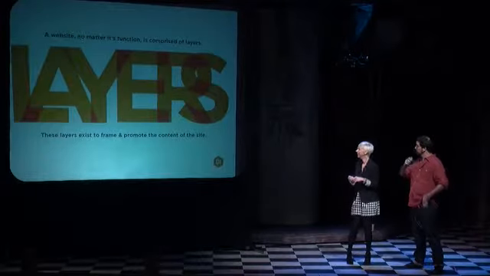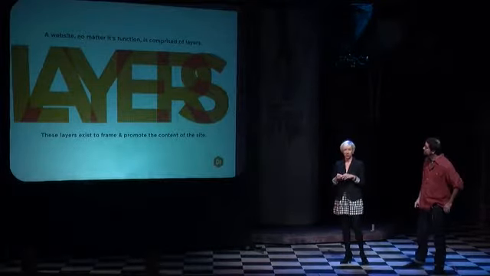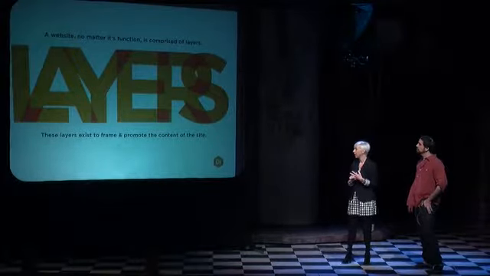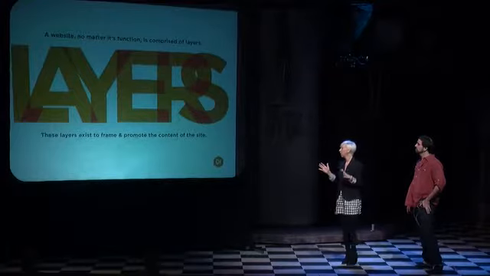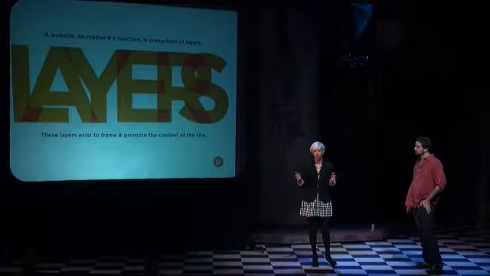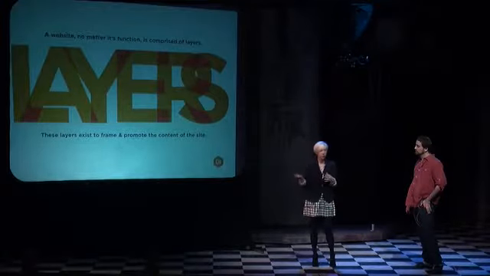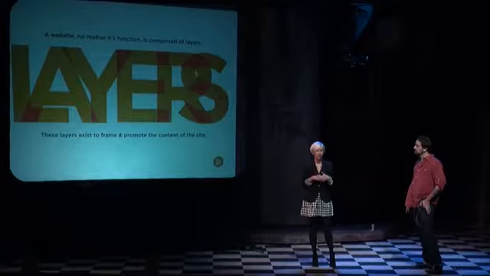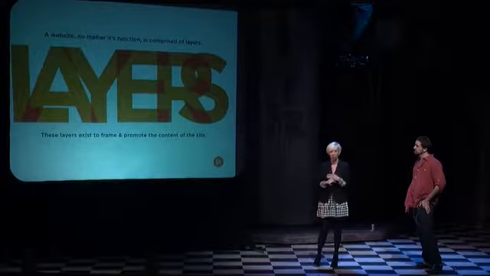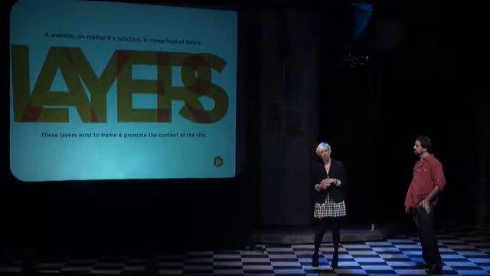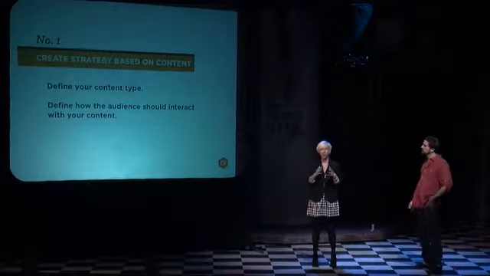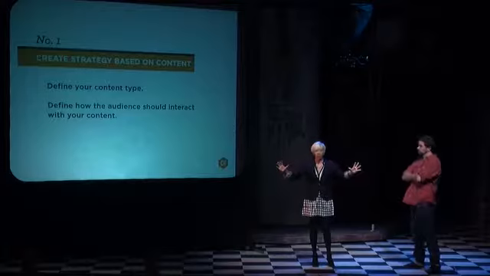Next. Okay, so this is the main concept that we're going to be communicating today. A website, no matter its function, is comprised of layers, and these layers exist to frame and promote the content of the site. So the content of your site can be anything depending on what the point of your blog is. If your blog exists to promote your business, that's one thing. You might just be passionate about cooking or crafting, or you want to share something like that. We work with a lot of lifestyle bloggers, so there's a lot of focus on interior design and fashion and things of that nature. But basically, that content that they're creating is the point of everything else.